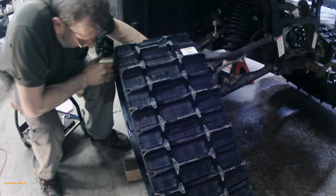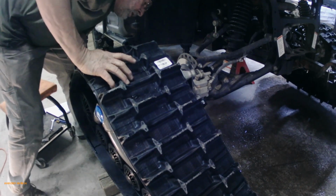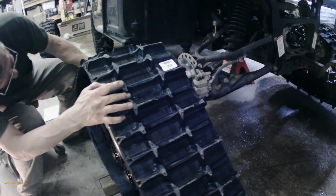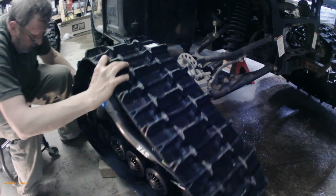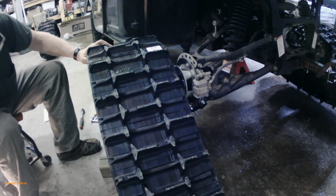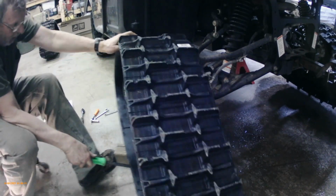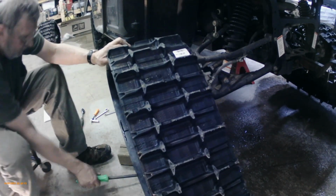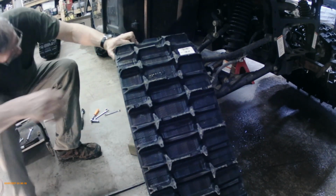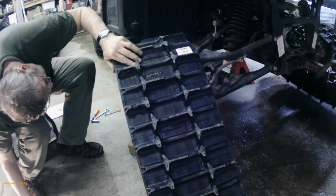Actually, I had to measure across the wheel studs and then match them up on the sprocket to figure out which, because there are 3 sets of holes. I had a little trouble on the back because I couldn't turn the hub at all. I realized I had it in 4-wheel drive, so I put it in 2-wheel drive, and now I was able to turn it a little easier. So this is probably the hardest part of the whole job, I think.